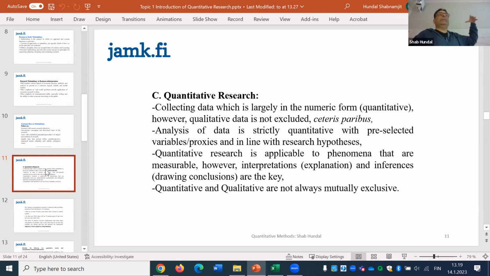And then we want to test whether our empirical analysis fits into the existing theories in the literature. In qualitative research, we don't have a theory. In fact, we end up forming a theory. So sometimes it happens that you wake up in the morning and you find that the sun is rising, and then you ask yourself, why is it that every time I wake up, the sun is rising, and every time I'm feeling tired and want to go to bed, the sun is setting and the moon is rising?